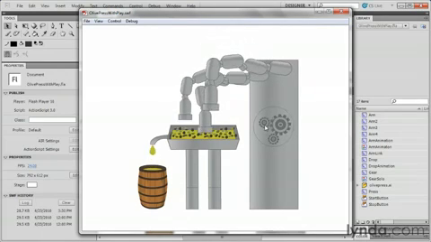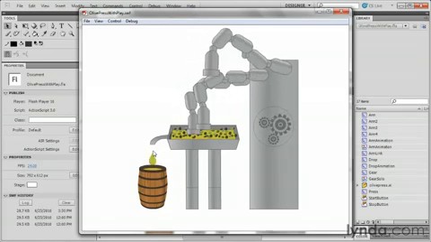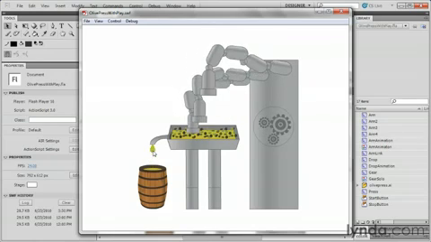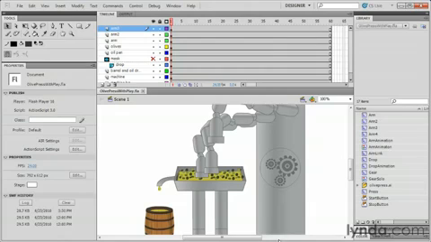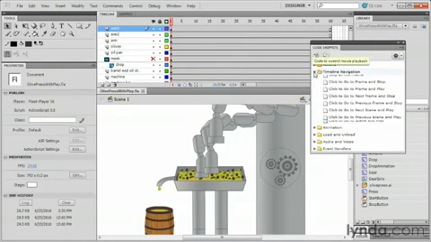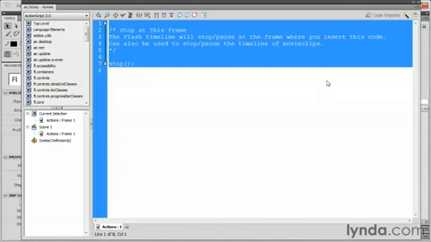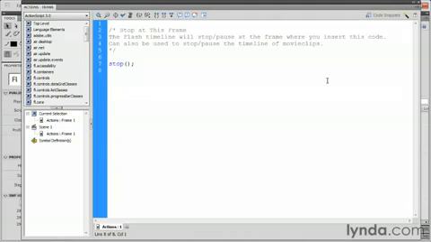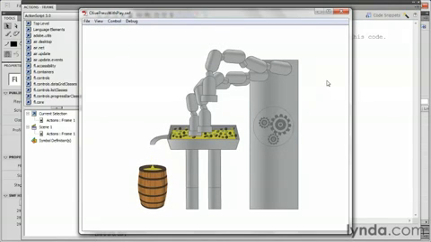Now, to stop this animation from happening as the movie fires up, you're going to create a single stop command to control the main timeline, but you're also going to have to explicitly control each of the instances, that is the 3 gears and the drop. So let's start with a simple code snippet. I'll go to the menu and choose Window, Code Snippets, and I'll go to Timeline Navigation, and I'll double-click Stop at this frame. That adds a simple stop command, which causes the main timeline to stop its operations. I'll test the movie and show that that's affected the 3 arms, but not the gears or the drop.